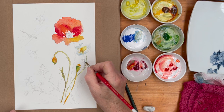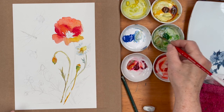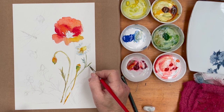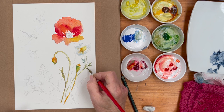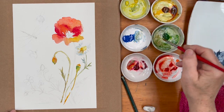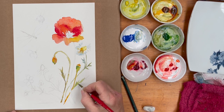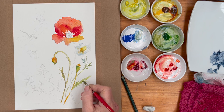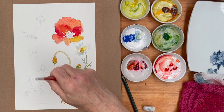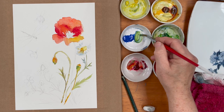Break your green with a bit of blue for some of the leaves. For others, leave it more sap green, and for others, break it with some quinacridone or lemon yellow. And we have another poppy leaf here, so we'll just, it's easier, being right-handed, it's much easier to do this kind of stroke going that way than it is going that way. I should turn the paper round, really. That would be sensible, wouldn't it?